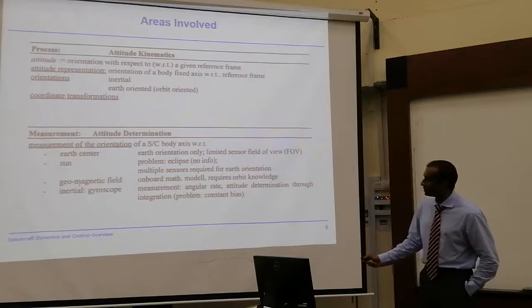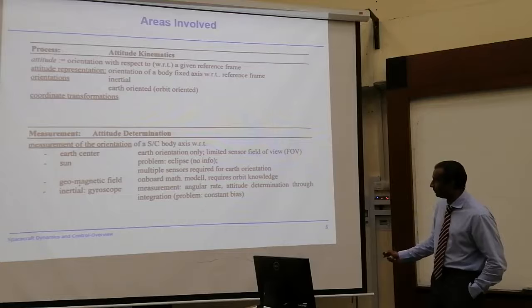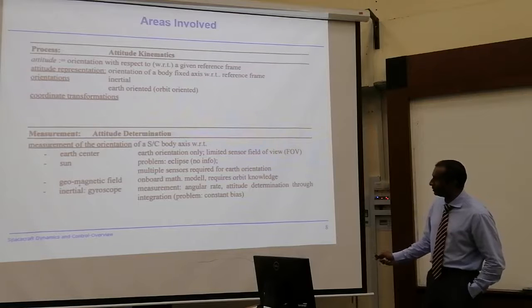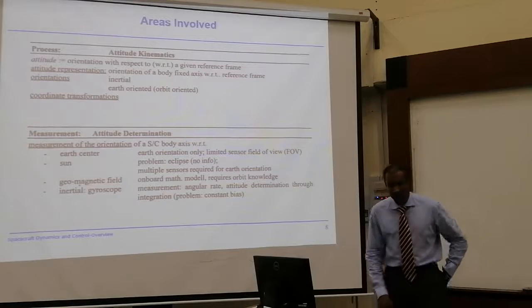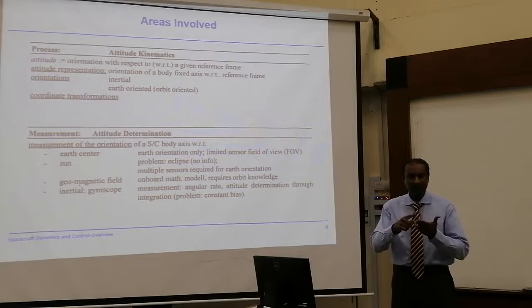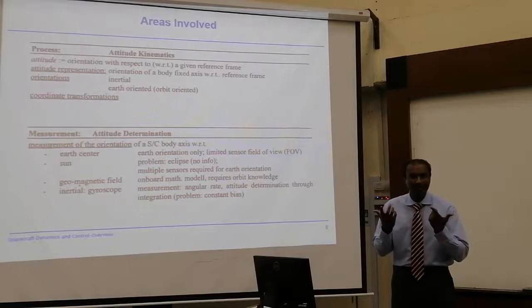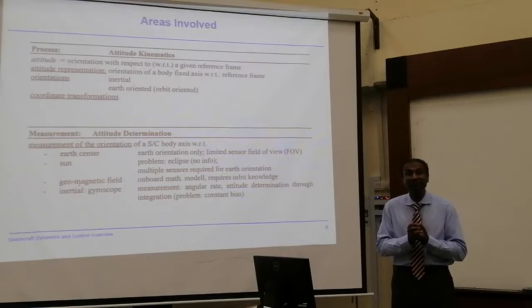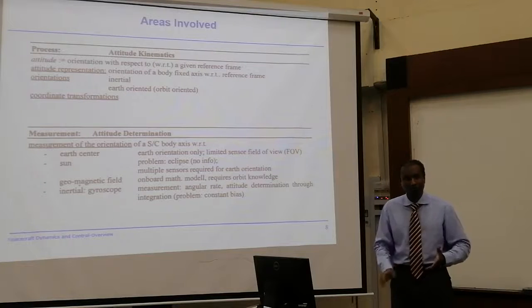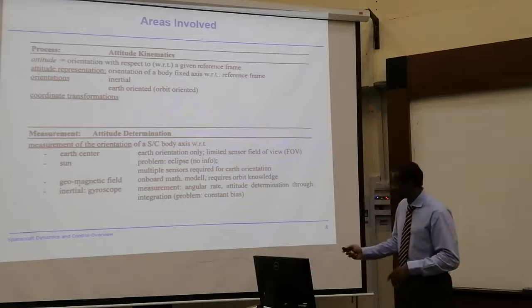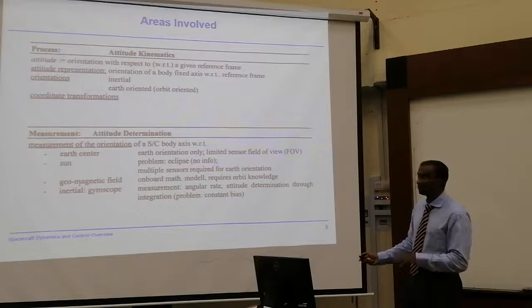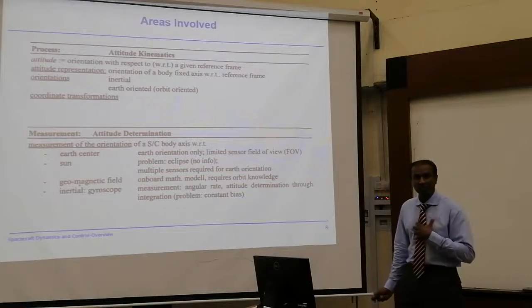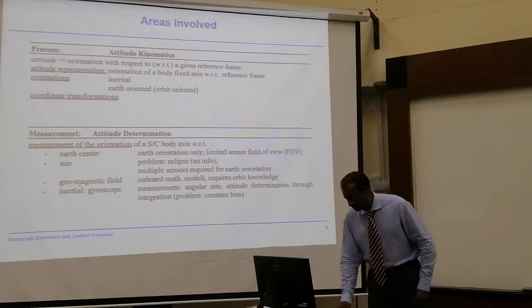Please do look at all the measurements. This is extremely, extremely important. All these are very, very important. Look at the measurement. Now, what do you want to establish, what do you need? You need the attitude, which is the angle. When you have roll and pitch, you have to have the roll and pitch angle. And another one, you need to have the rate. These are the two quantities that you need to have to do attitude control, remember. So this measurement should take care of that, should give me the information. Then I can actually work on my control system.